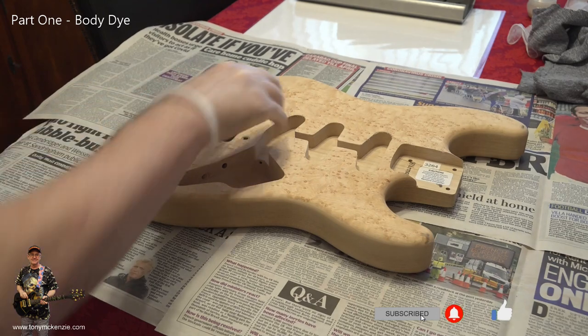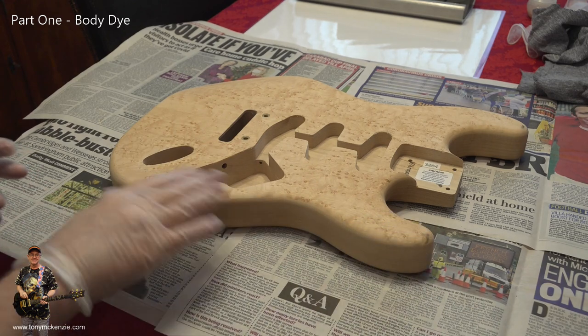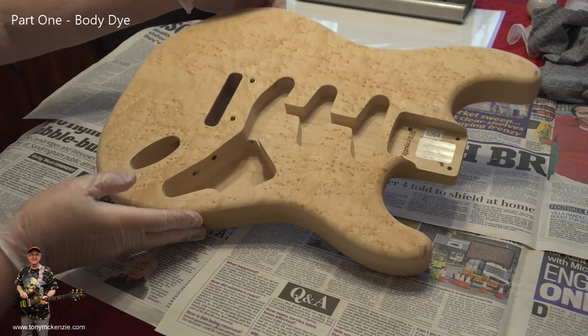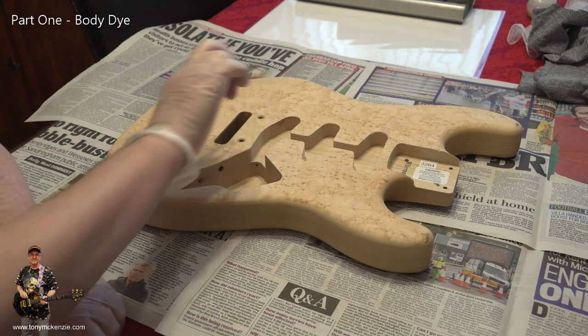It's all just sitting there, drying off. The next thing we'll be doing is rubbing it back a little bit. You can see the colour's beginning to come in a little bit. But it's not staying that colour, it's going to be green of sorts.